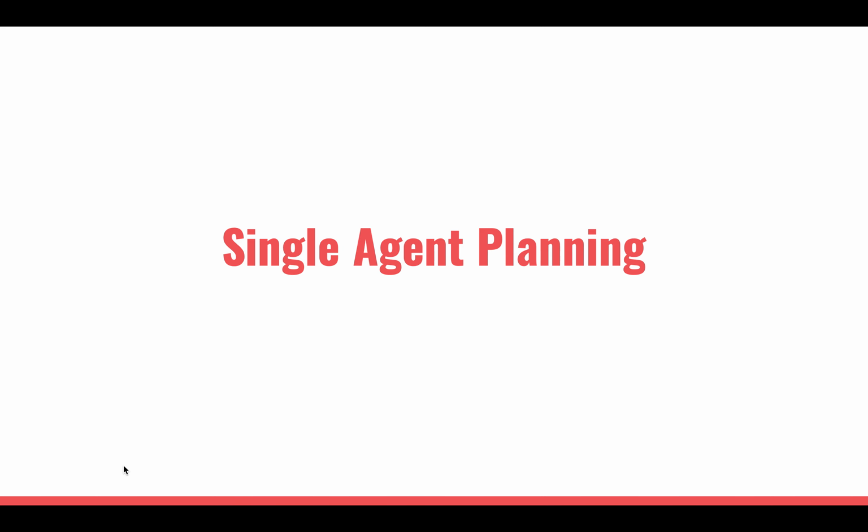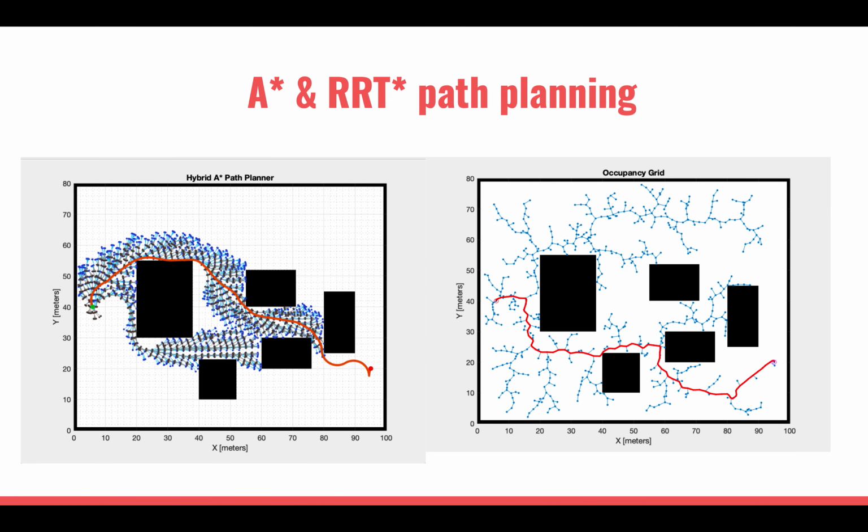Hi, now I'm going to talk about how my work during the summer differs from Fagan's and how our work will be incorporated together and contribute to our final goal of this project. So firstly, I started with single agent path planning as well. These two figures show the A star and the RRT star path planning as I set up the obstacles, starting position, and the final position. The algorithm will compute the possible path connecting those positions.